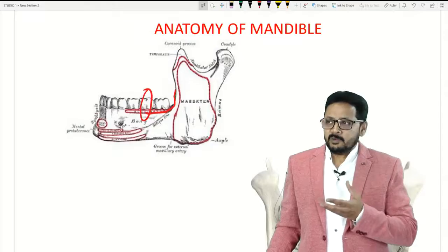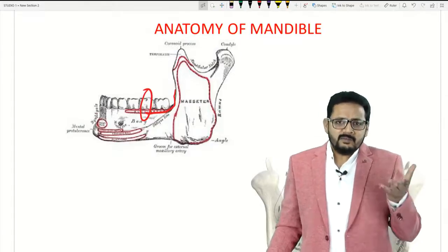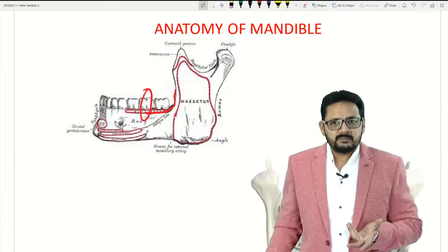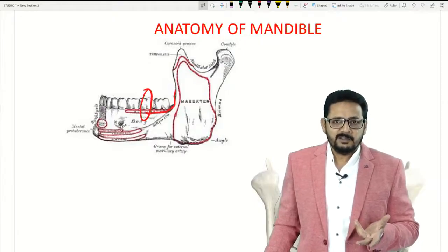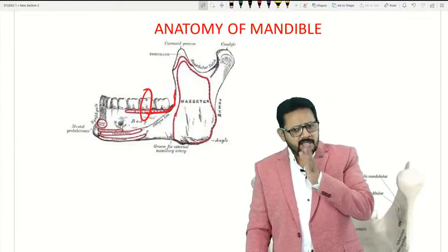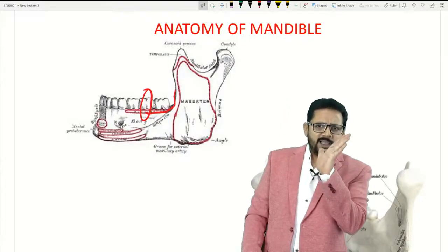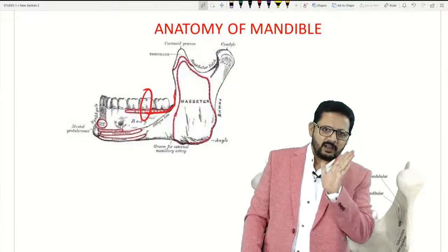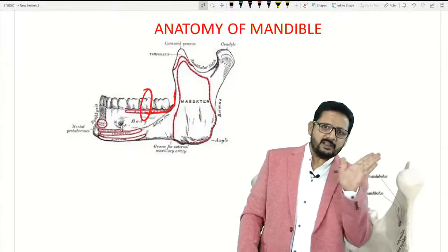I have seen people putting implants in the third molar region, where we generally don't replace the third molars even by implants. Right or wrong? So, they put implants in the retromolar region. They put it like this, sometimes thinking that I can bend it, or I can give a customized abutment and then make it into a second molar.